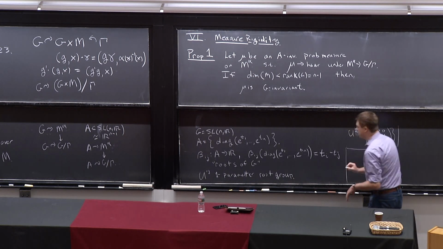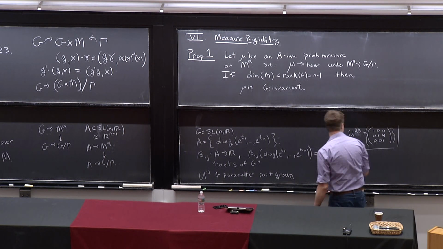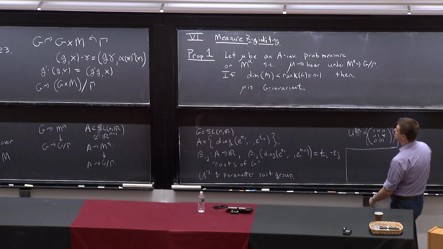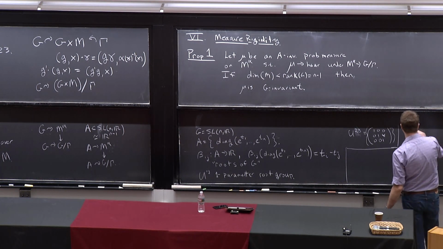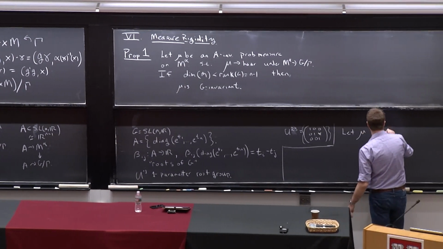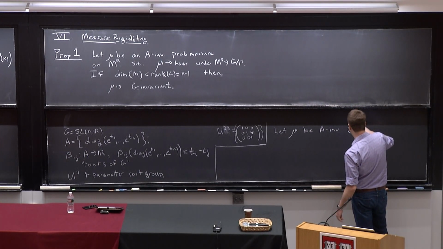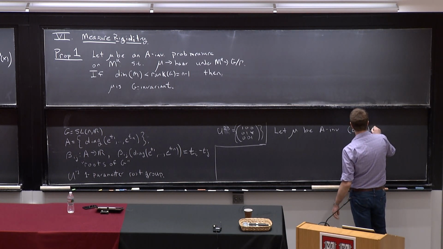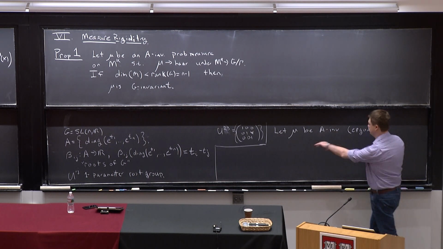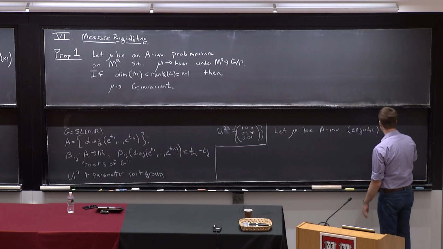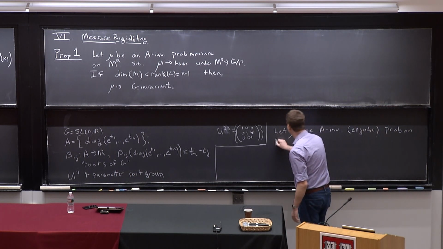OK, so here's some algebraic data associated with G and somehow associated with the A inside of G. And there's another set of data that's dynamical as opposed to algebraic. So now let's let mu be an A invariant, and just to be technically correct, I'll say the word ergodic. This just means that it can't be decomposed into other A invariant measures. So it's one that's indecomposable. An A invariant probability on M alpha.